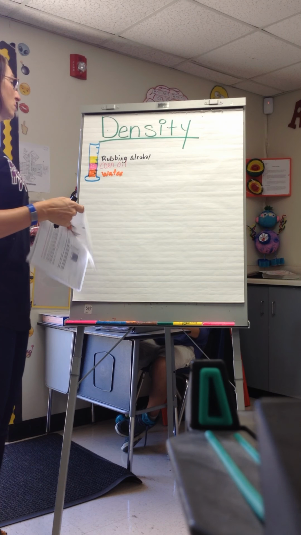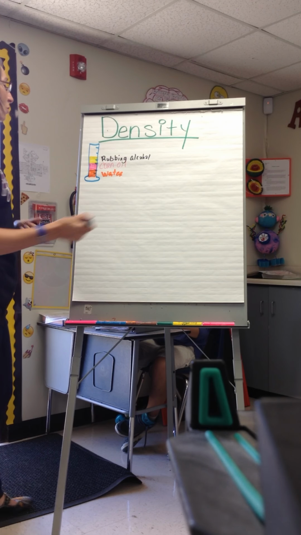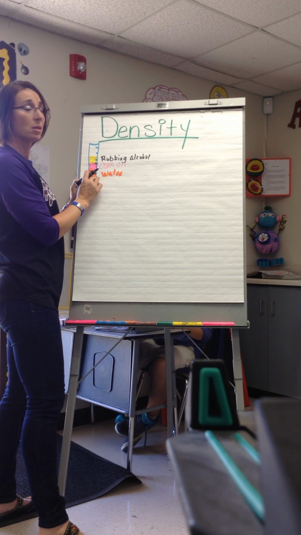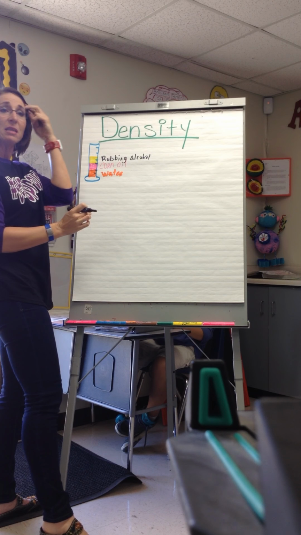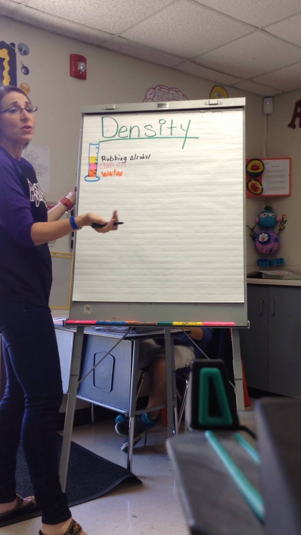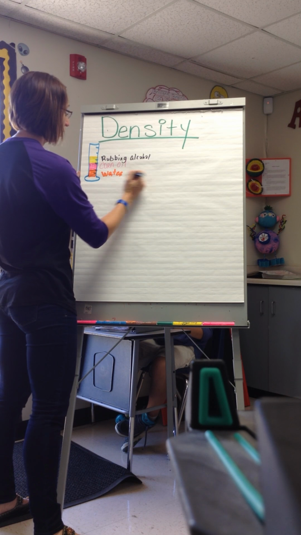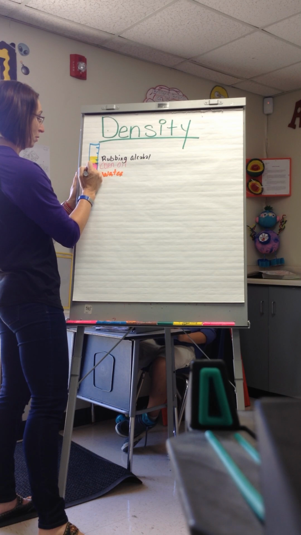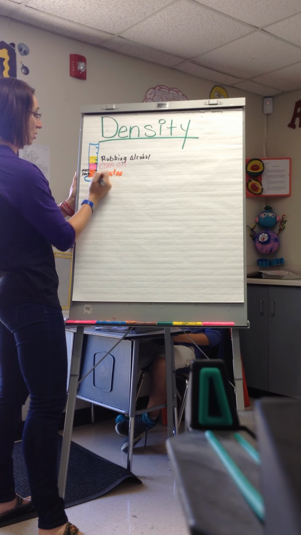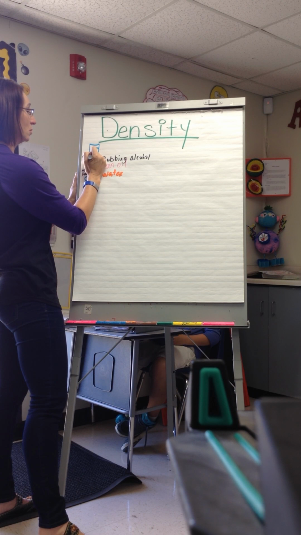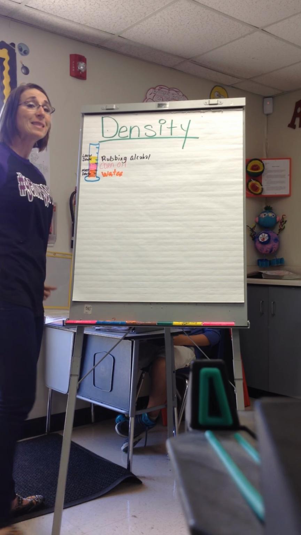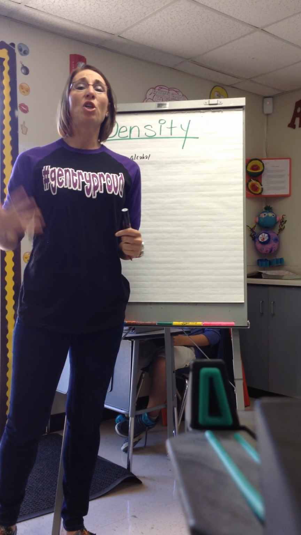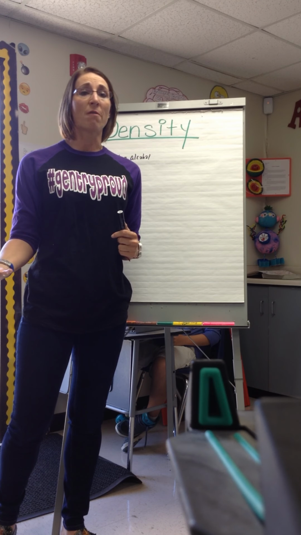This is density. I'll lay this right here. So this one here is most dense. The rubbing alcohol is least dense. The corn oil is just in between. So the water is going to be, I'm going to write it right here. I ran out of room. Most dense, and this is least dense. That's density. When you're going to your stations, you have to find the mass of it, and you have to find the volume of the object.